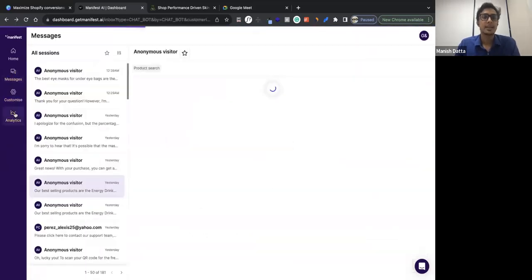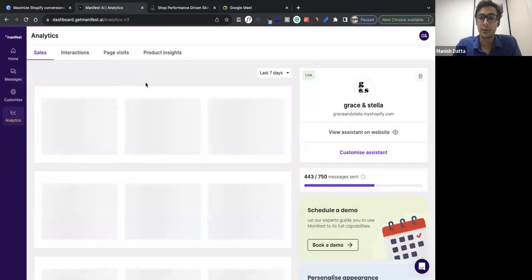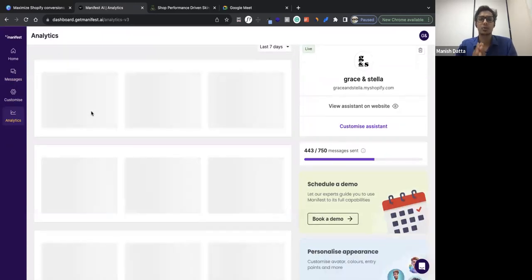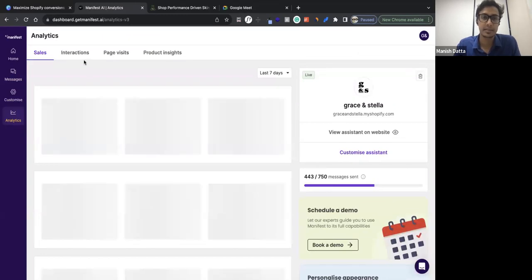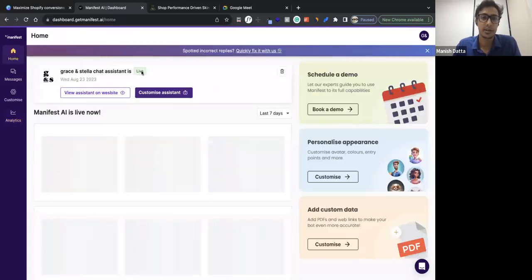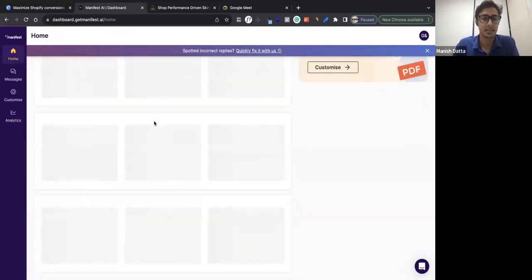And finally, a view of all the analytics which you have. We categorize this into 4 different sections. Analytics about all the sales which you get. This includes conversion rate, the add to carts, and any orders which you might have placed. And some more details about the interactions, the engagements going on, and insights about the products. For example, what are the most talked about products, like we can see in this case as well.